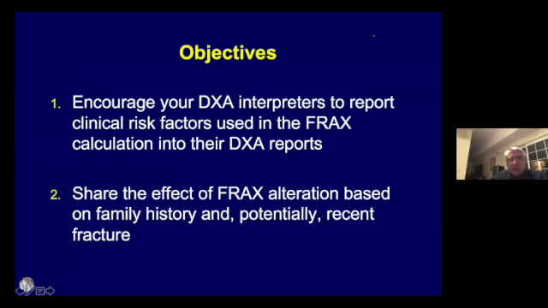So the objectives of this are to ask the boneheads to encourage your DEXA interpreters to report what they used for clinical risk factors in their FRAX calculation and have that in the DEXA report. And secondly, to share the effect of FRAX alteration based on family history with you, encourage you to think strongly about using this, and also to keep your eyes peeled for the potential FRAX adjustment based on recency of fracture.